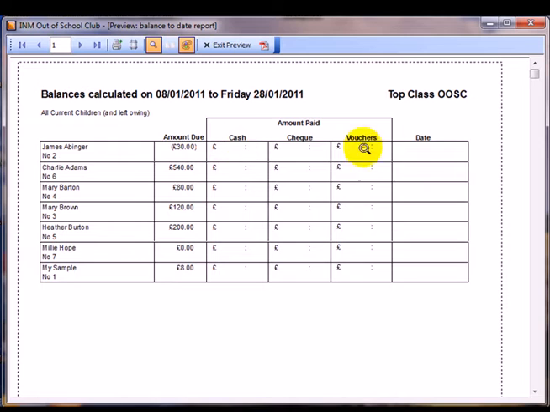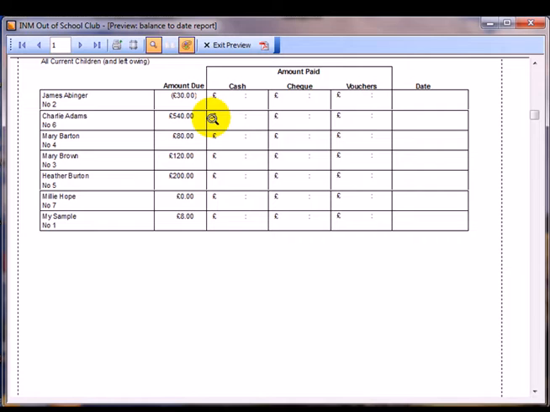That would show you a list of all the children's outstanding fees. Ideally you would have this on your desk on a Monday morning, and then you would record all payments coming into the nursery or your setting on this sheet here. It does mean too that you don't have to have the computer on every time you receive a payment. So if a parent did come in and gave the money to the deputy or assistant manager, etc., they would always know what fees were outstanding for that parent simply by looking at this. No need to switch the computer on. They recorded that payment here for you.